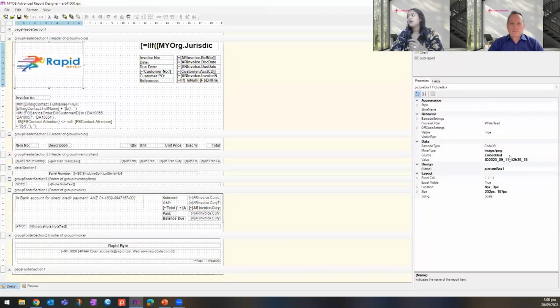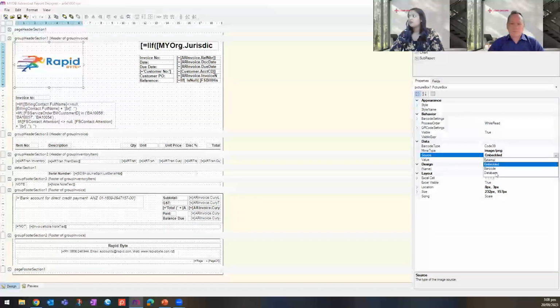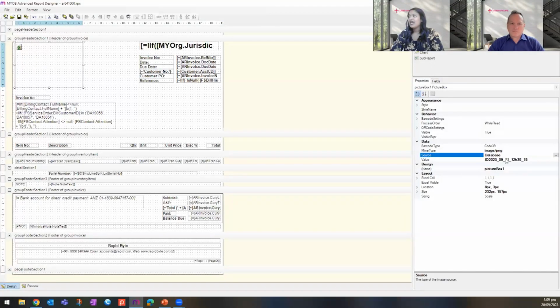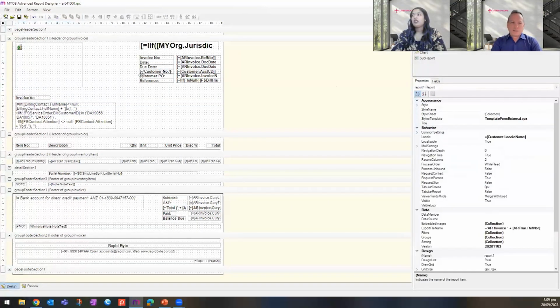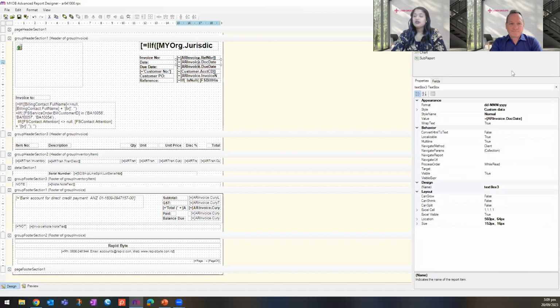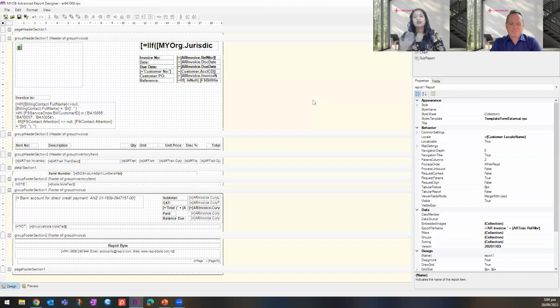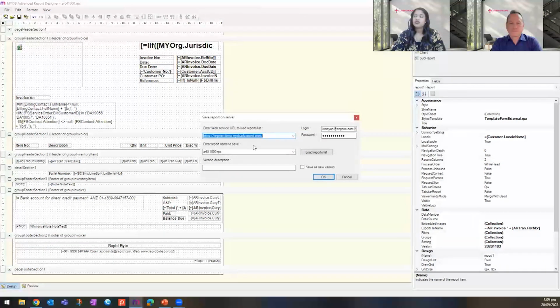Right. So if you do go down this route, then instead of using embedded under the source section here, you're going to use database instead, and it's just a formula to say use that branch logo. All right. So in the same way, you basically update fields if you need to in the value section, but it is a bit of a learning process. So yeah, definitely reach out to your partner for some guidance on that. And then it's just a matter of saving it to your site as well.